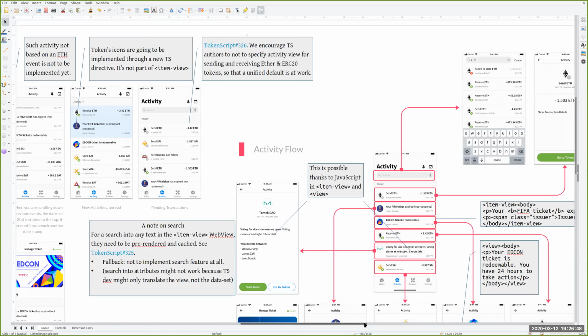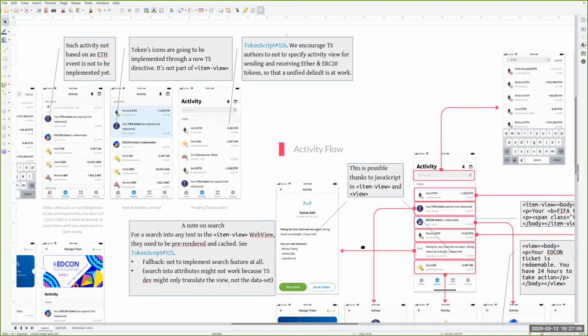Okay. So looking at all these events, because I've been working on other stuff for a while and now I'm definitely back into this, how do you render the text? Is that in the JavaScript somewhere, or is it procedural? Are these event texts procedurally generated? So the idea is simply to run the JavaScript that is inside the TokenScript, and whatever you get in the in-memory DOM tree is the text.